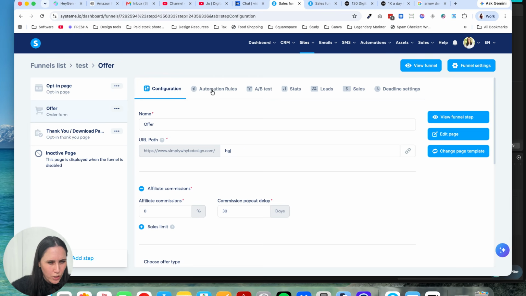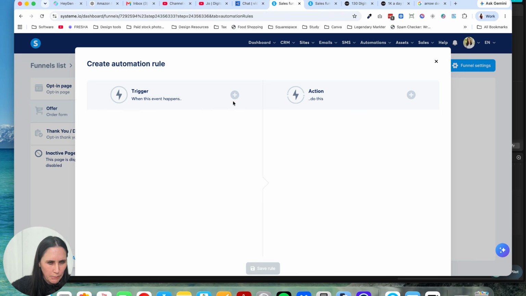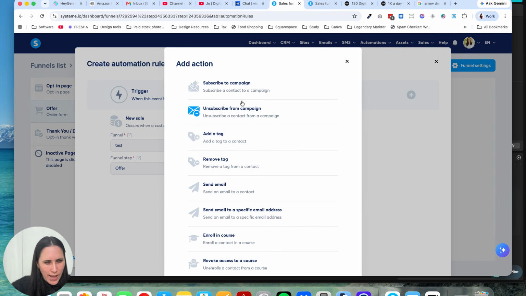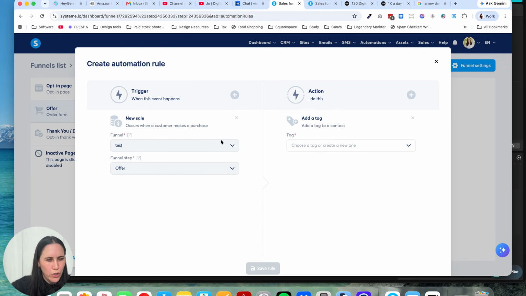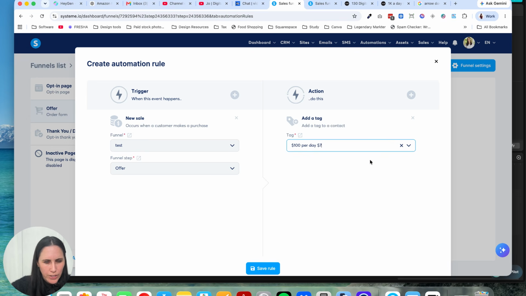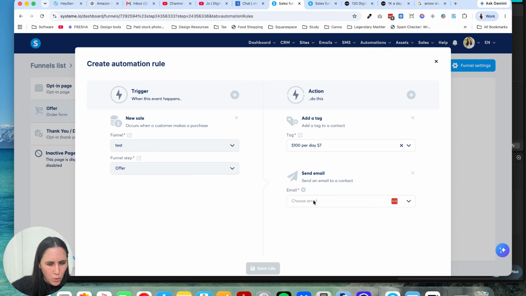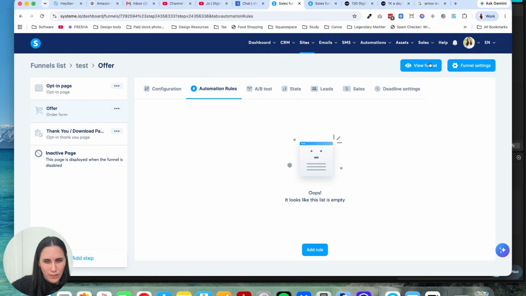Now we want to deliver our digital product. So if you go to automation rules, we'll set it up the same way as we did the opt-in page. So you'll go trigger, we'll go a new sale, woohoo, love that. We'll go action, you'll go add a tag because you want to know that they've bought something. So you select whatever tag it is that you've created, we already know how to do that, and then you're going to send them an email. So we'll send them an email and it will be delivering the digital product exactly the same way as we did the opt-in page, okay? So this is if your digital product is basically a form that has a link. Basically, that's all you do, and you hit save, okay?